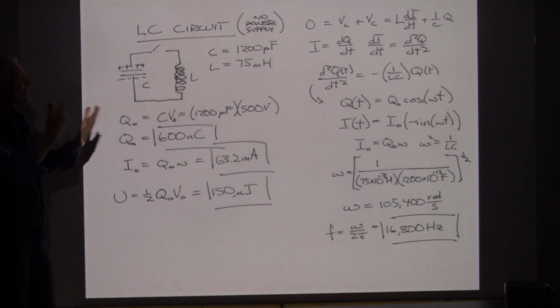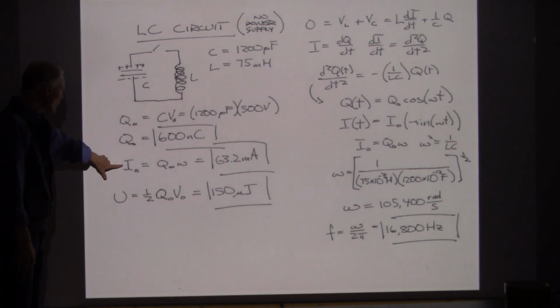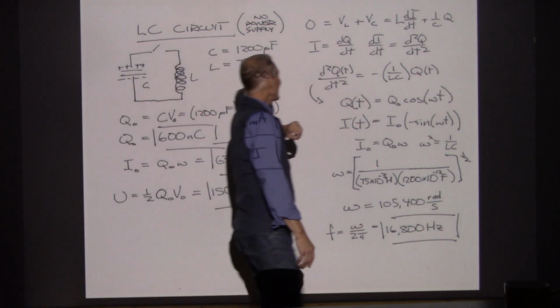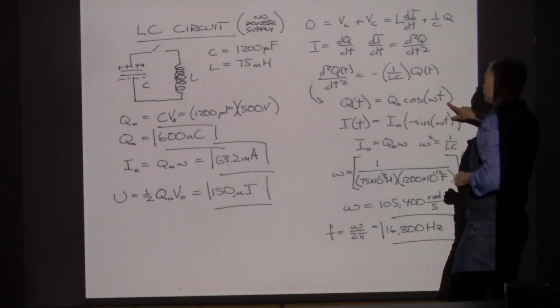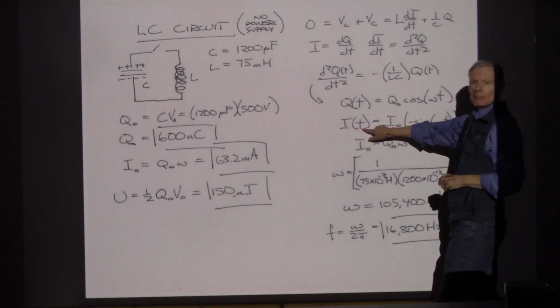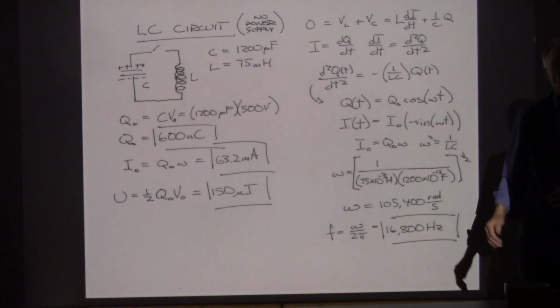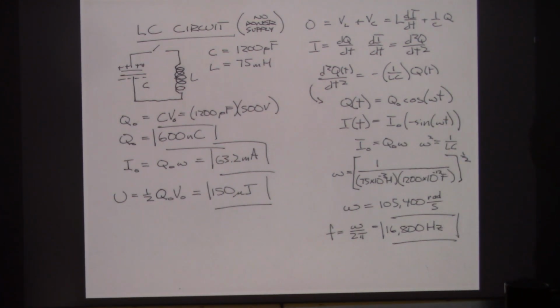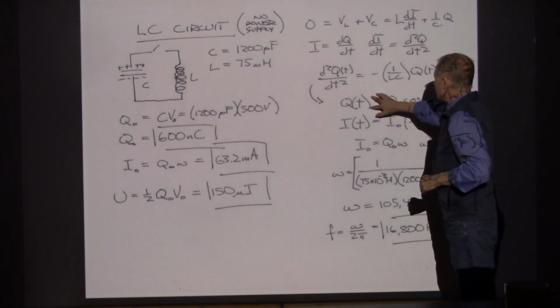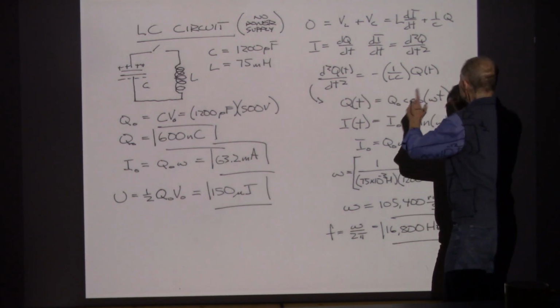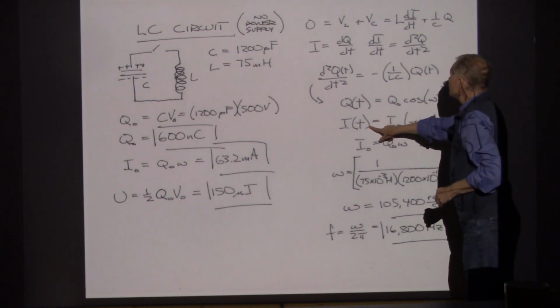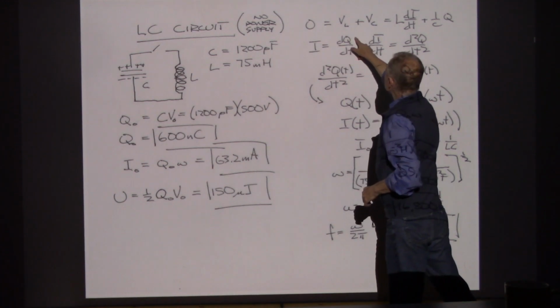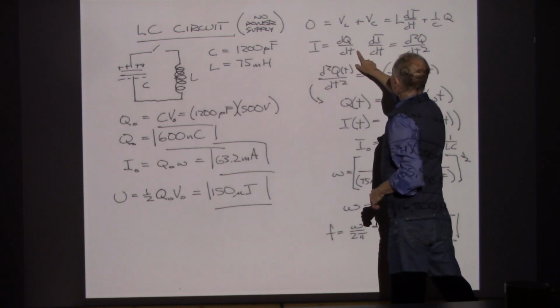Now, once the oscillations begin, what we've shown is the maximum current, well, let's go over, we've got it outlined here too. If the charge is going to be varying like a cosine, the current is going to be the time derivative of the charge. So anytime I can get a function telling me what the charge looks like as a function of time, I can take a time derivative of this, and that will give me the current. So I is going to be equal to dq/dt for these circuits.